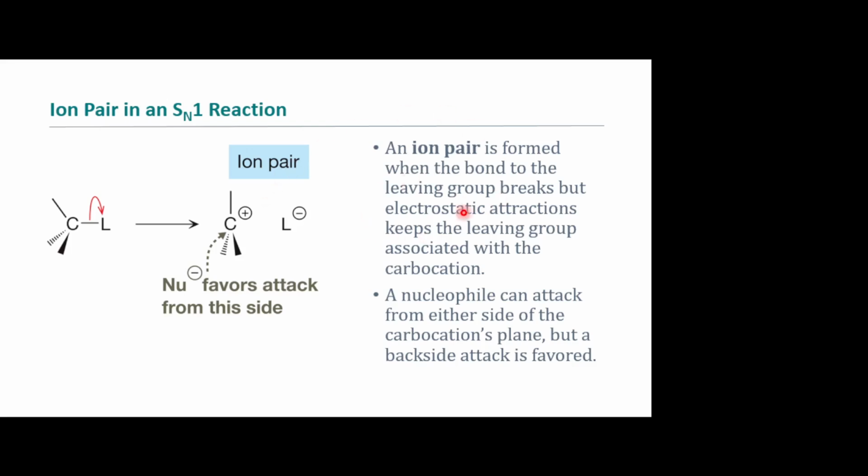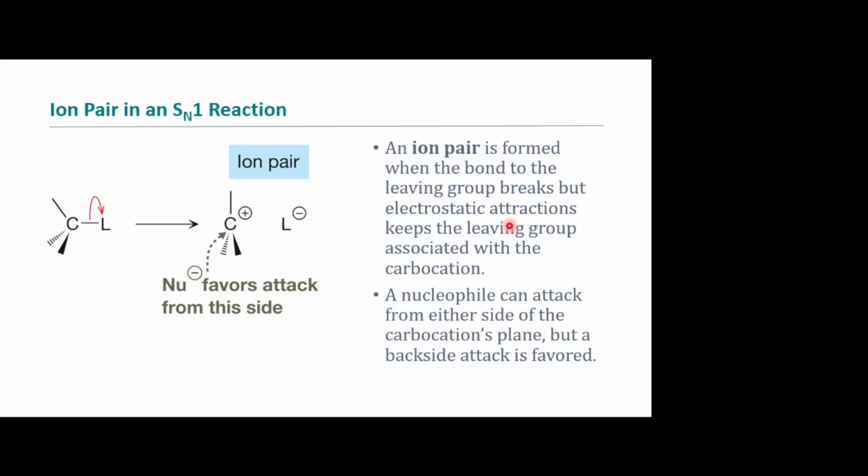So again, you know how you have like ammonium chloride as a salt? That'd be an ion pair, right? They're attracted to each other. Okay. Keep in mind that in a lot of situations, this is not going to happen. You don't have to deal with this. Okay. But this is going to be that electrostatic attraction keeps the leaving group from actually dissociating and leaving the carbocation. They're going to be attracted, so they stay somewhat near each other.